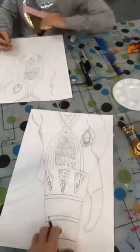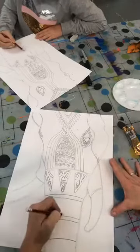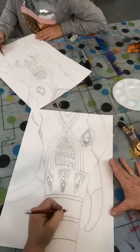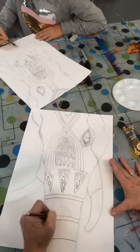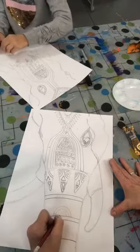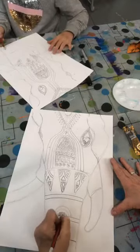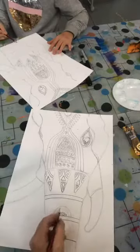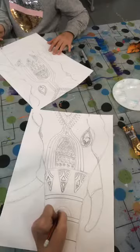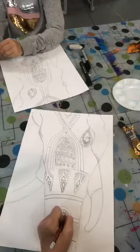All right, so we're going to fill in these patterns. I want this beautiful sort of scallopy shell. So to do a scallopy shell, I'm going to do three arches, three rainbows, children, like this. One, two, three. And then I want to create kind of like patterns within that. So it's easiest if we talk about it as if it was a petal in a leaf, in a flower. But then as it gets wider, it's going to be more like a square or a scallop, just kind of creating a shell pattern.